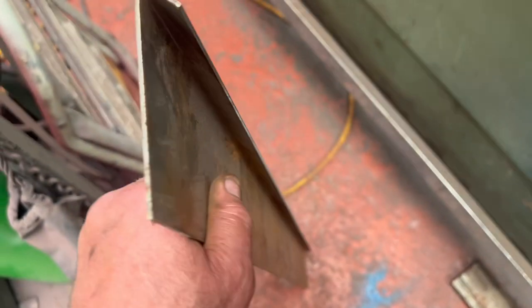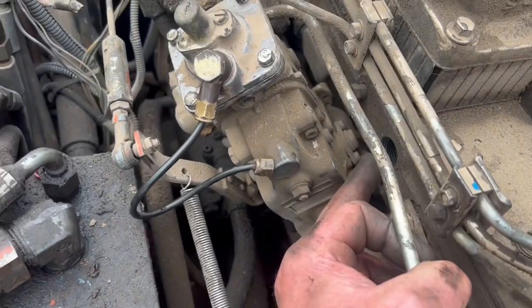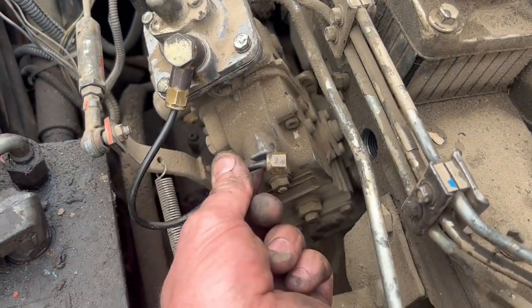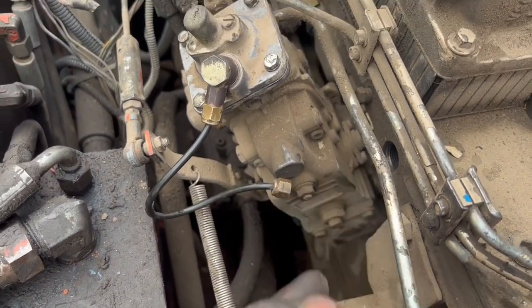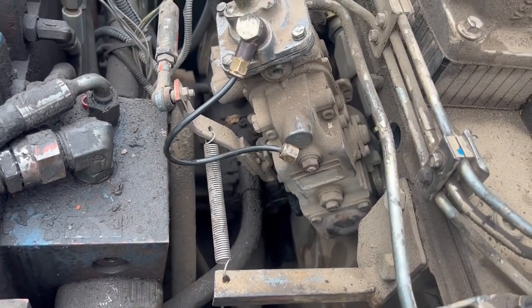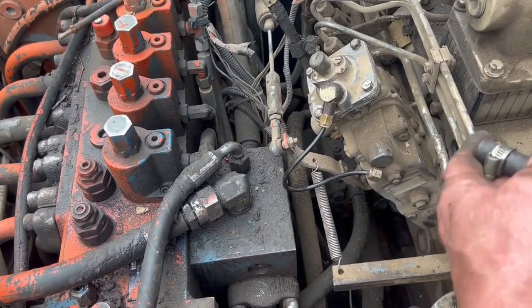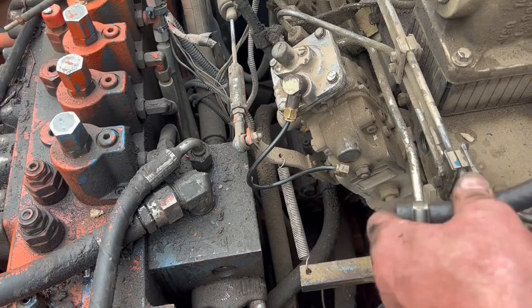That should be about right, so I'll get the rest done and then put the bends on the other end. Plan B — there's a port in here, obviously this pipe went on and that fit in there. There's a tiny hole and it's blocked, so we've got to blow it out with an air line and see what happens, because I had no suction or pressure on the pipe that was connected when the engine was running.